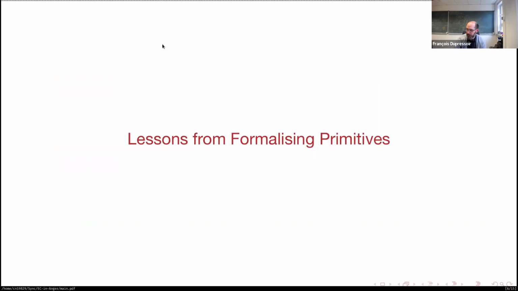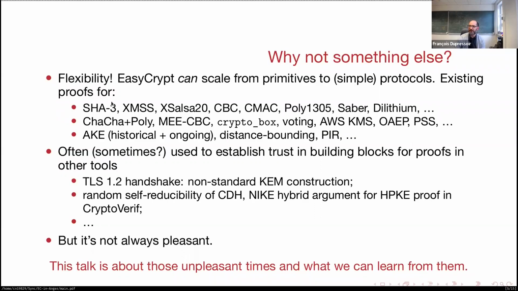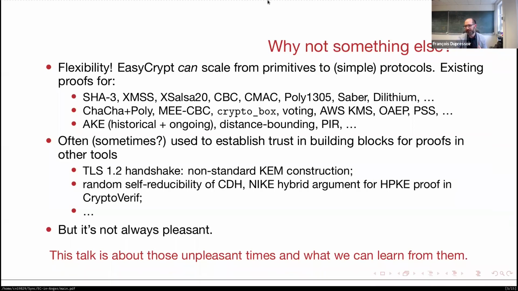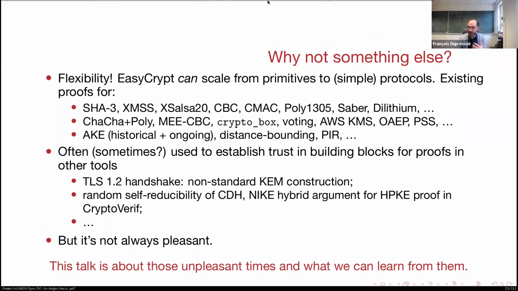So let's start with primitives. That first layer here is primitives, and they are really things that are self-contained. They're very small components in general. Their description is not very large, but their proofs are actually quite complicated in the end. One characteristic is that they're self-contained. That's not entirely true. You can usually describe them as self-contained, even if sometimes you will be assuming some ideal core in them.